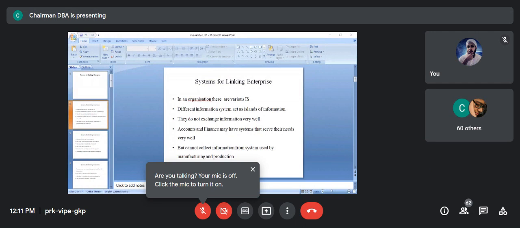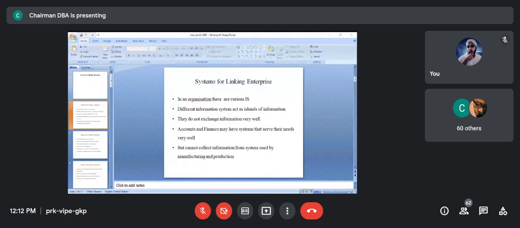There are four functional areas which exist in an organization. They are finance, marketing, production, and also human resource. There is coordination between people of finance, coordination between people of marketing, coordination between people who belong to HR also. So they are well coordinated when it is a conversation or communication within a functional area.